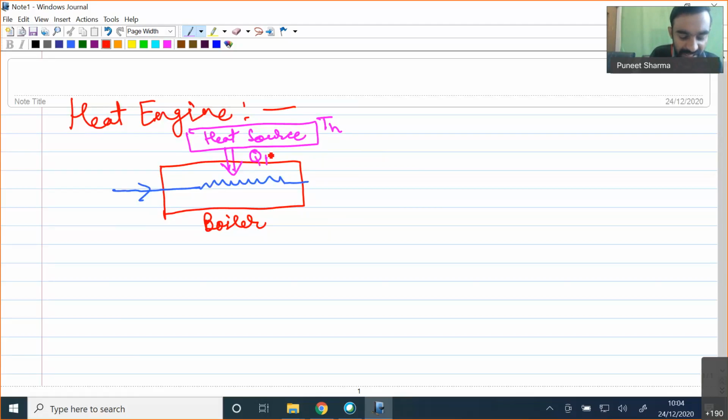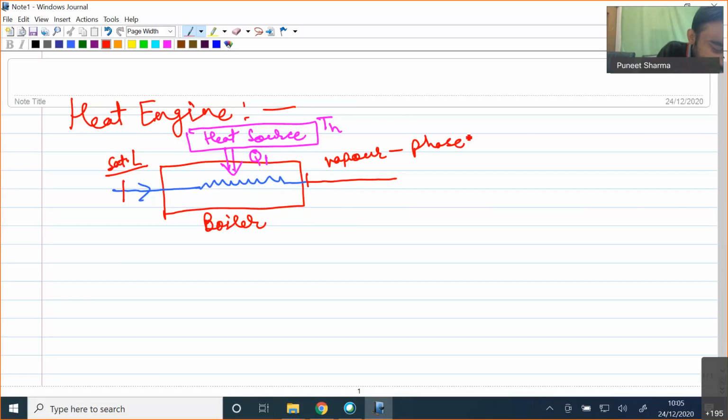Now the heat source has given heat to the working fluid. Inside we have working fluid, and we consider that it is close to the saturated liquid state. While we add the heat, this working fluid will undergo a phase change process. At the outlet we will get complete vapor phase. We provide the heat in such a fashion that we have either saturated vapor or some superheated vapor. So at the exit of the boiler we have nothing but complete vapor phase.